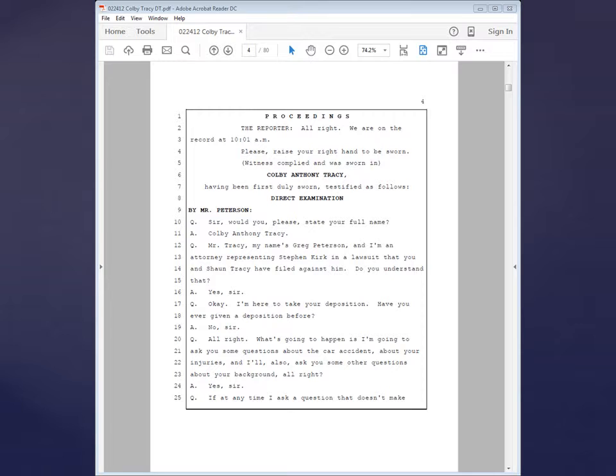In the proceedings, you have the Q&A that you're used to practicing in school. You also have colloquy, which is anything that's said outside of a Q&A scenario. You have parentheticals that are unspoken, but they need to be in the transcript to explain what happened, an action, so that the transcript now makes more sense. You also have headings of examinations, and you have bylines.